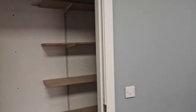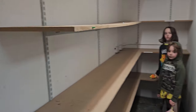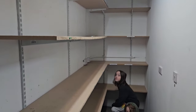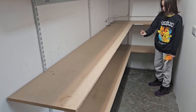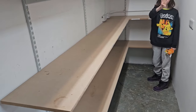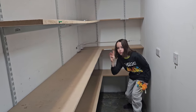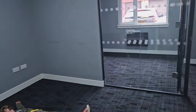One of the things I really liked is there's this massive storage cupboard. If I turn the light on. So all the stuff, like I've already started bringing stuff in, like grid wall stuff that I only need when I have shows. I've actually got quite a lot of storage space in here for all that kind of stuff I don't need access to regularly, and back stock of postage bags and, you know, that kind of stuff that just is a bit of a space hog, basically. So yeah, that is the space.